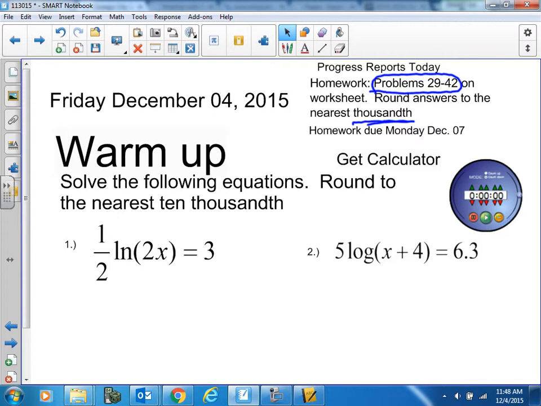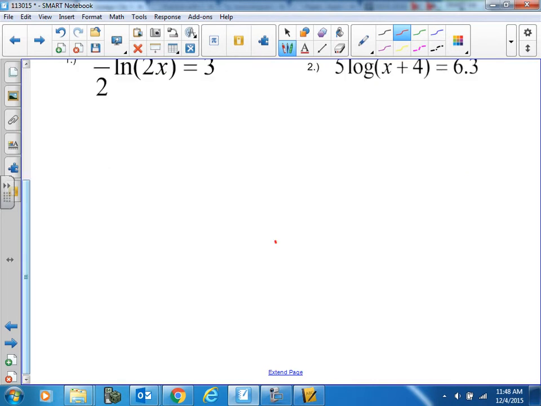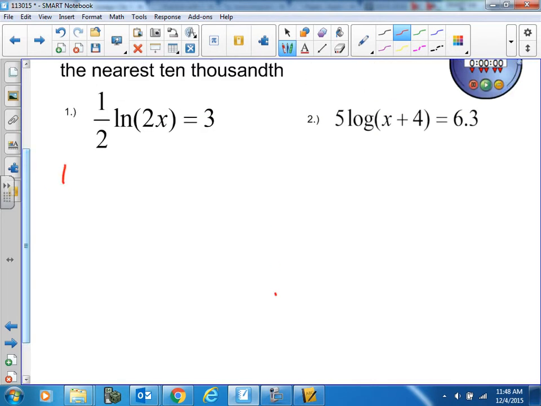All right, so you guys both have that worksheet, right? Okay. All right, so looking here at number 1, what's the first thing we want to do on number 1? I changed it to log. You changed it to log base E? Yeah. Okay, that's a good thing. So I could write down 1/2 log base E of 2x equals 3. All right, good to know ln just stands for log base E.